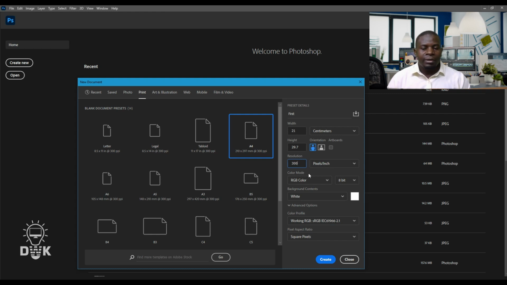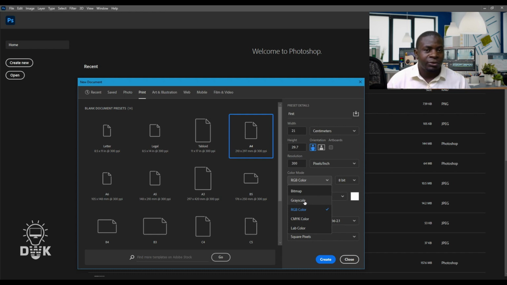Now under color mode, if you press on it, you'll get bitmap, grayscale, RGB, CMYK, and lab color. Bitmap is not commonly used in design. That's why I'll not explain more about the bitmap. But grayscale is usually the black and white.